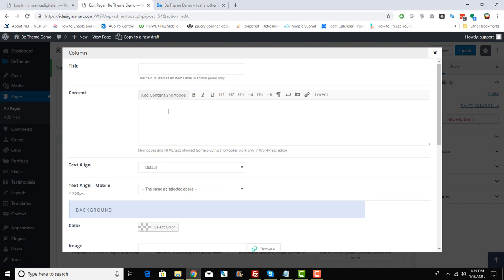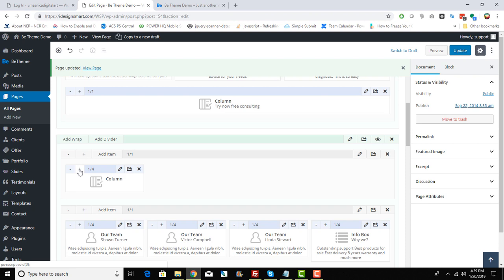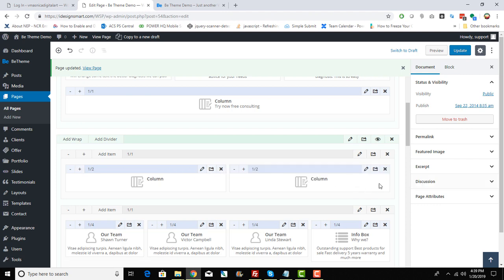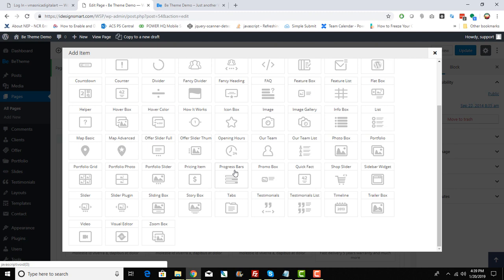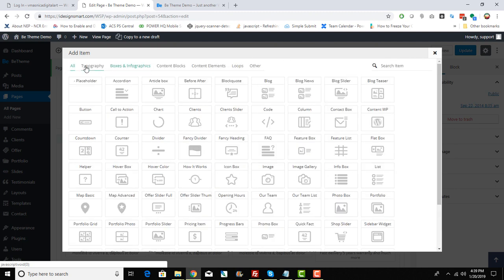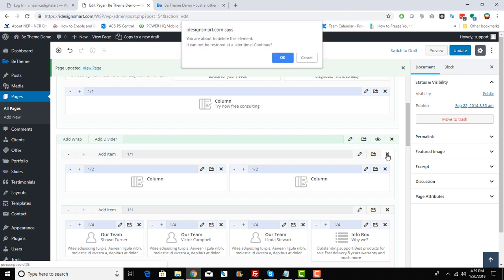So you can put any text or any shortcodes over here, and you can give it a title and stuff like that. If you want to change the width on this, like you want to have only 2 columns, you can do it 1/2, and then you can just duplicate it basically, so you have 2 columns inside of a wrap. So that is pretty much how you work with the wraps and columns. To explore all the different elements that you have, you will need to look at all these options and play around with them to see what different things they do. But there is a lot that you can do, and the sample content makes use of it.